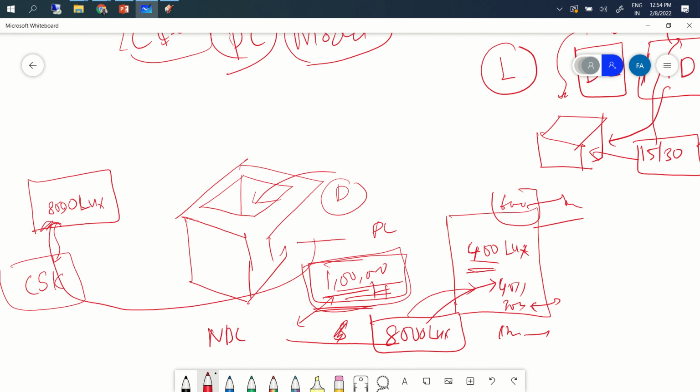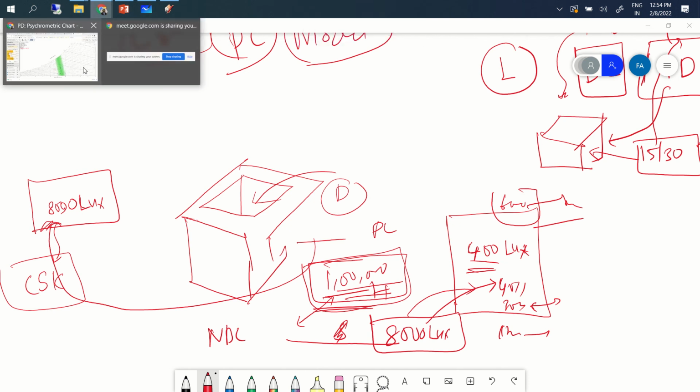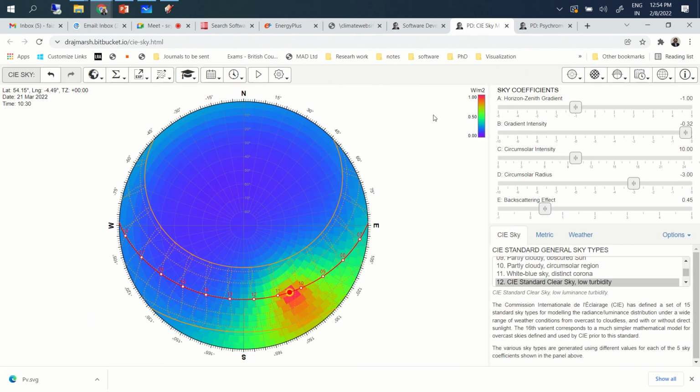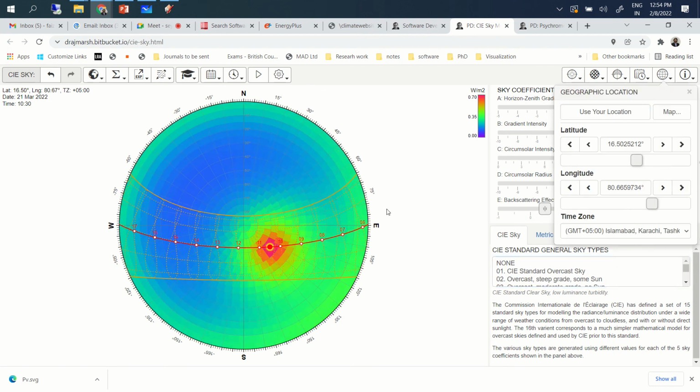So again, what we are trying to do is model the environment on a smaller scale to understand whether our building will work in realistic conditions or not. Let's quickly check the model. You can see here there are some 16 sky models. Let me go to the same. This is Vijayawada.